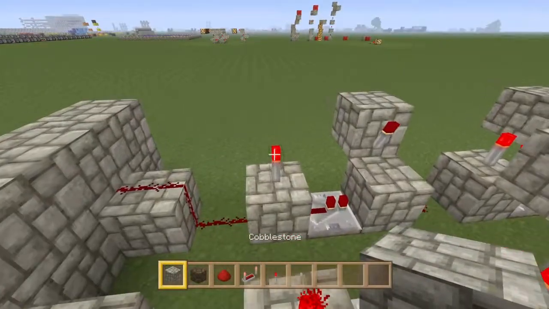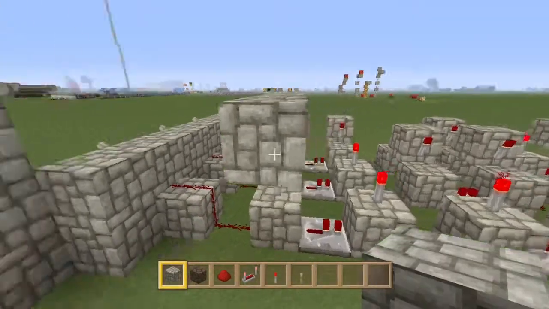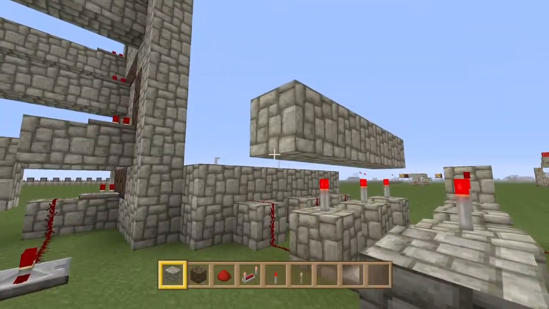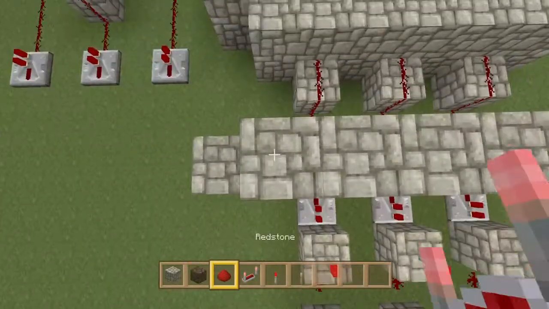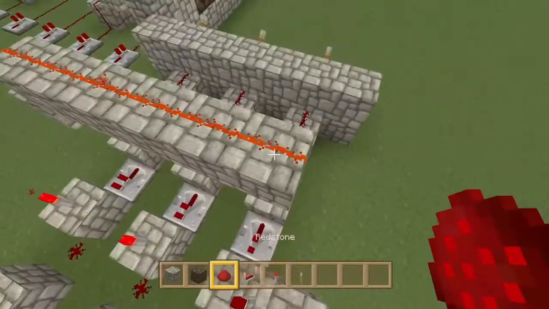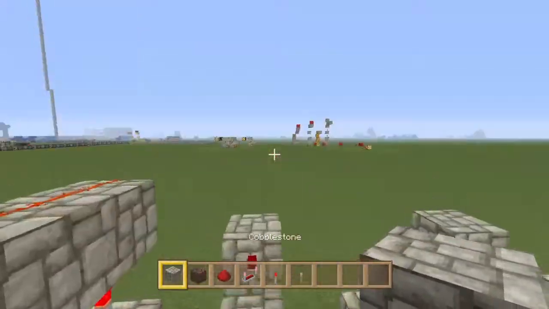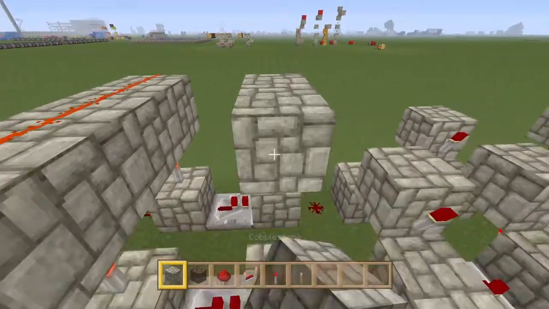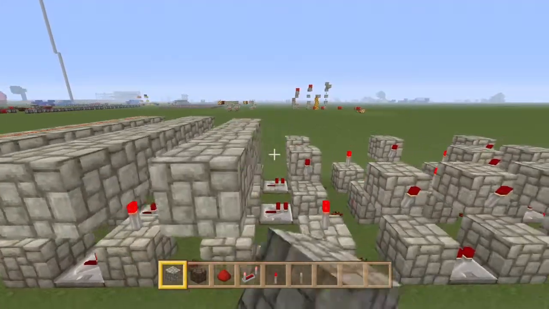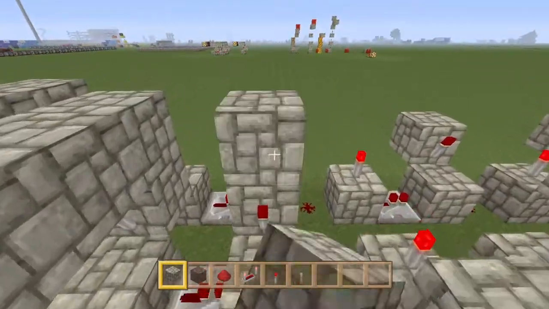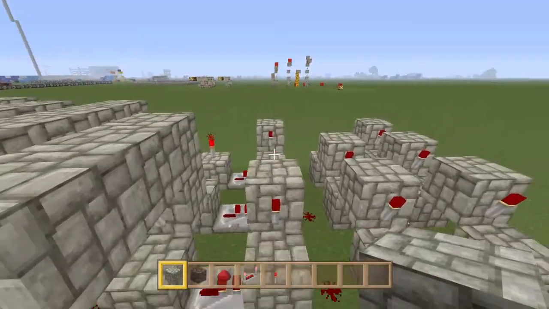Now for each row, we're going to put blocks on top of them and bring the blocks across until about there, where we bring them down. And we lay them with redstone, and that's going to be each input. Now each input, if one is off, that means the actual input itself is on. It's a bit confusing, but it's the way this sort of binary calculator works, and I'll show you guys why in a moment.